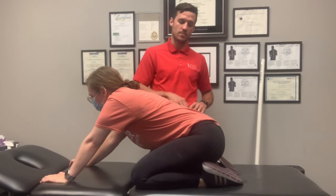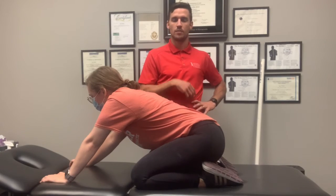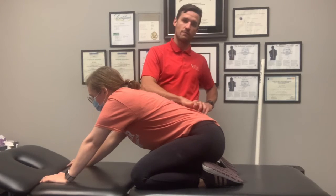But what I know about Abby is that she's a pretty competent squatter, so I think she can squat a lot of different ways, but to avoid some of the pinching in her right hip, she's going to want to go a little bit wider because that's where she's able to find that groove. So this is a great way to build a squat, look at the patient's anatomy, and find a position or a movement that's really going to suit them. So thank you very much for tuning in.